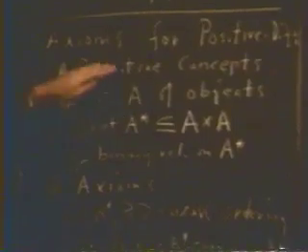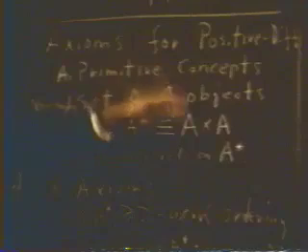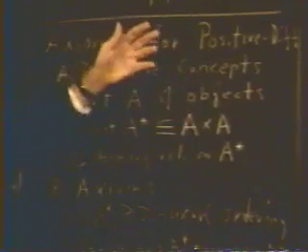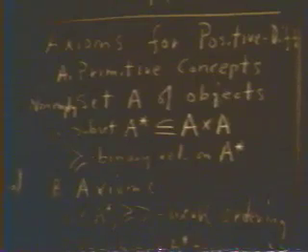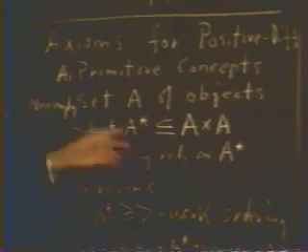Now, first, in terms of the primitive concepts, we start with a non-empty set A of objects. Could be tones, depends on the application. Could be preference cases. There are any one of many different kinds of interpretations we would make in different sciences and for different experimental or empirical purposes.